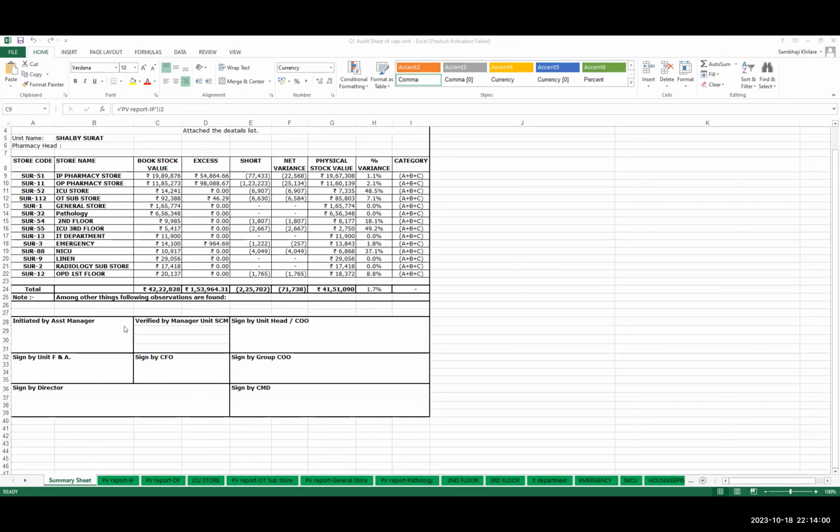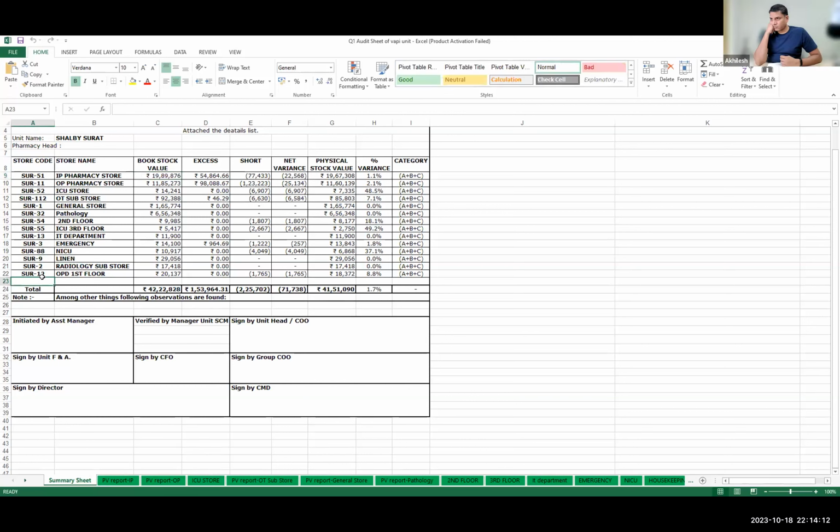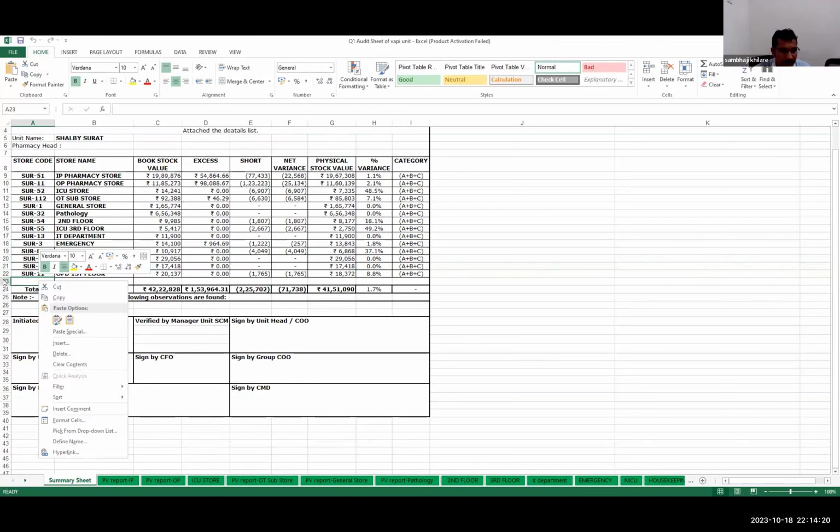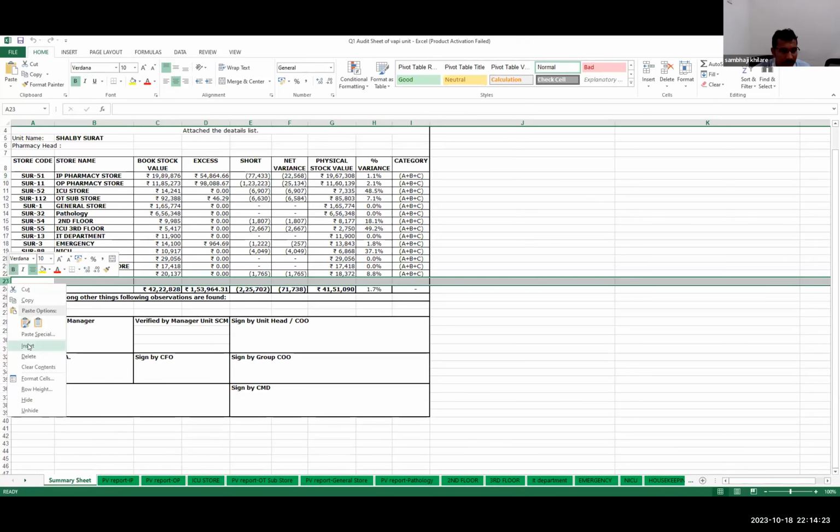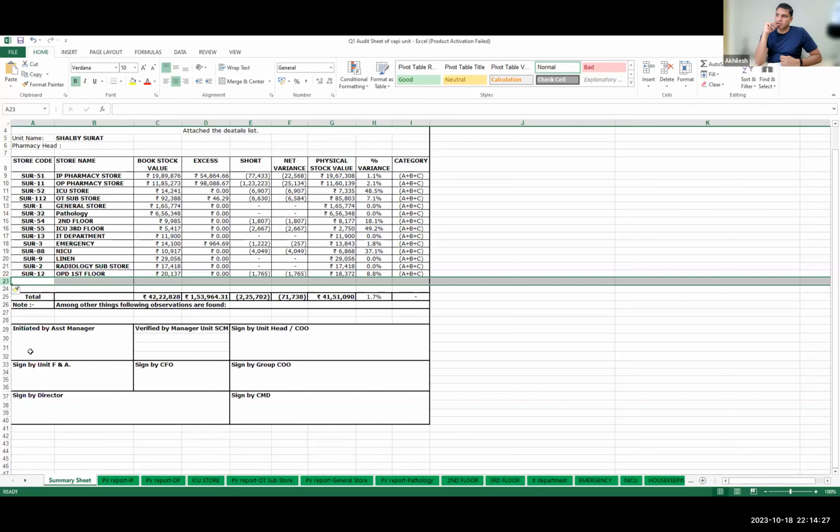Okay. Sure, sir. Sir, in this sheet, I need to add another store. These are store IP, permission, OP, permission, all these retail stores, almost. I need to add another store. If I right click the 23rd row number and insert, no, actually the formula is not coming.